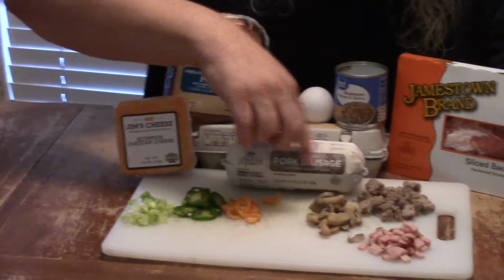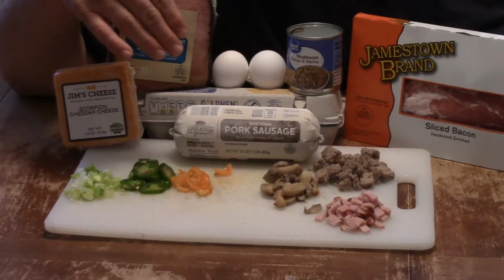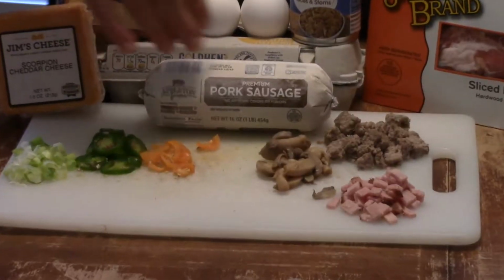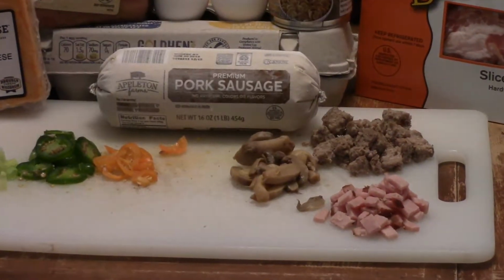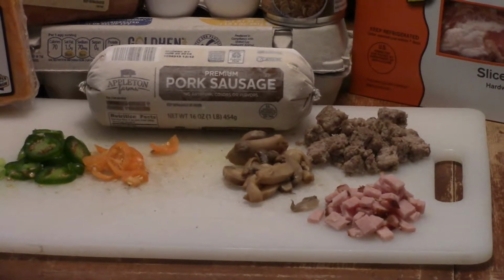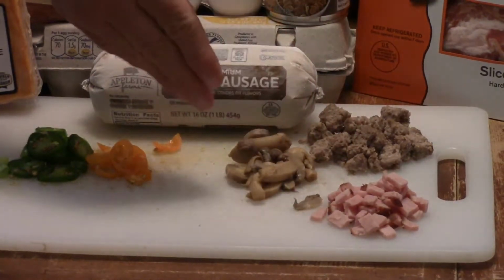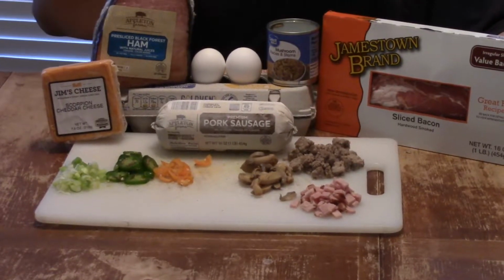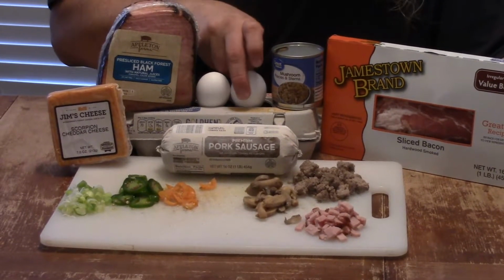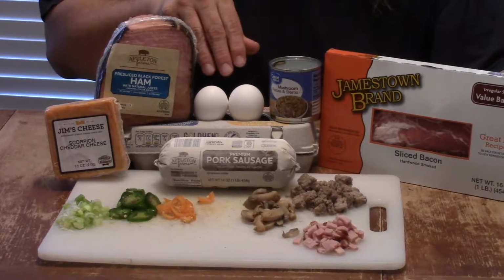And here we have the Appleton Farms pork sausage, one of the best breakfast pork sausages that we have. That came to 1.7 ounces of the breakfast sausage. There's the ham. These are great value mushrooms. I'm going to go with a 2-egg option. Usually I do 3, but they cook a little better when we just go with 2.